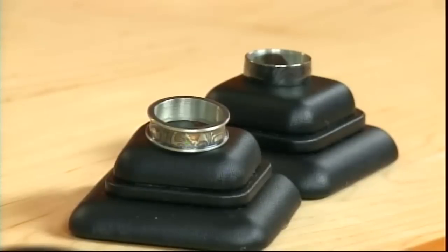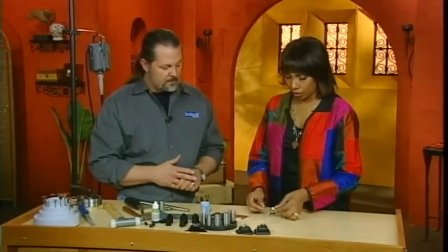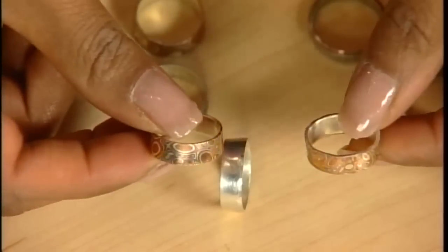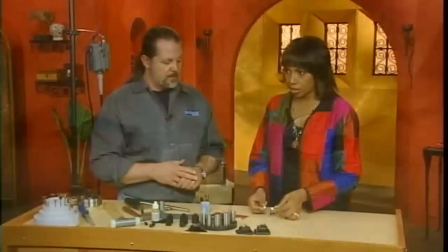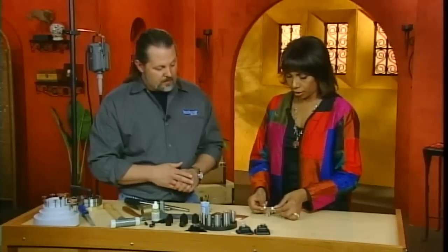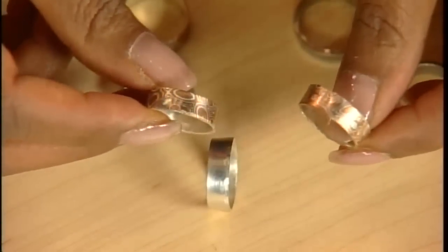Yeah, definitely. I'm going to show you some of these so you can see the finishes that we have on some of these that Mark did for us, which is interesting. Look at that. It's even on the side. It is fun. It is fun.